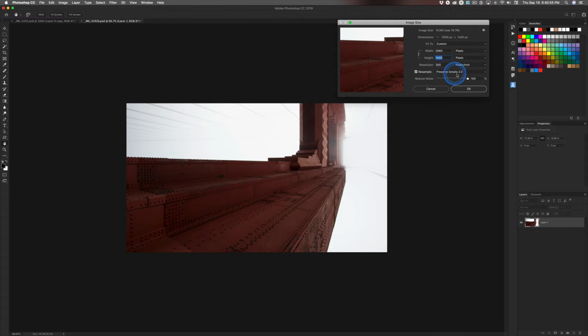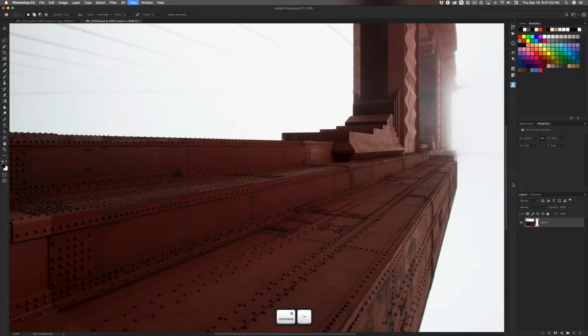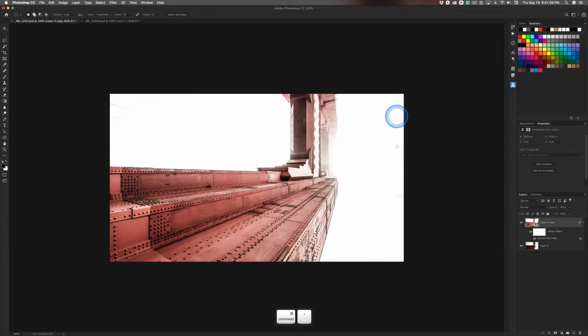And here, Preserve Details 2.0, reduce noise all the way up, and click OK. And Command plus, not too much. Command minus. And then this looks different than our other one, I'm certain. You know, I've got more white space here. And all I did was take this through Camera Raw. And I made a whole bunch of settings in order to kind of blow out the white. I left little hint traces because I wanted a little mystery. What is that? What's that and that?